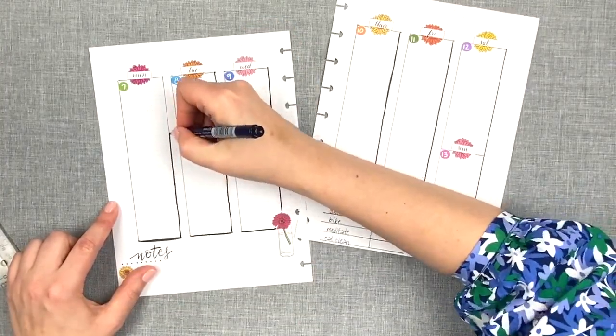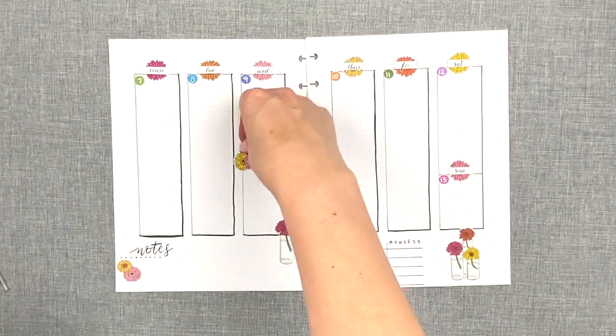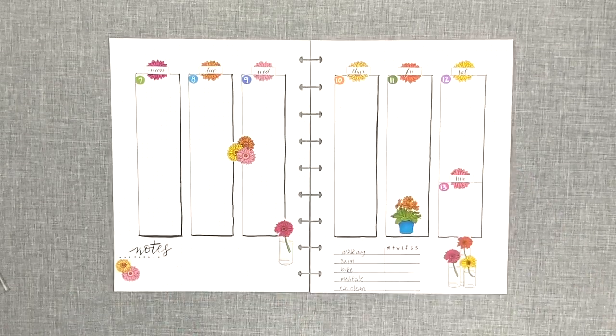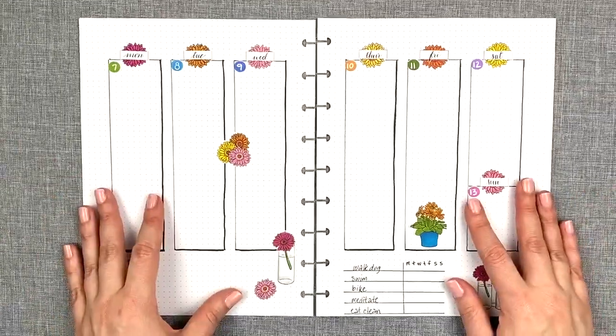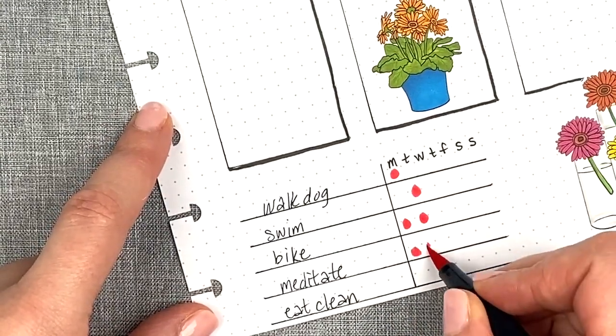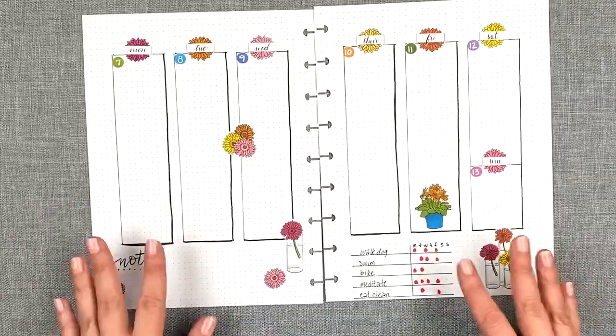Even if you've been laying out spreads for years, don't discount the fact that simple can sometimes be the best. It does get fun to try new things, especially if you've gotten bored with the different trackers that you've been using for months or even years. But going back to basics is always a good idea and a fresh start.